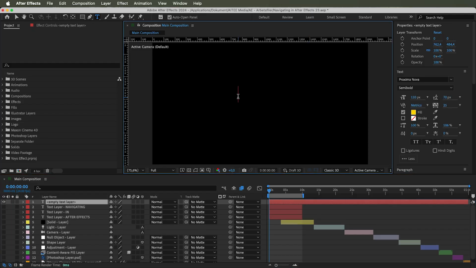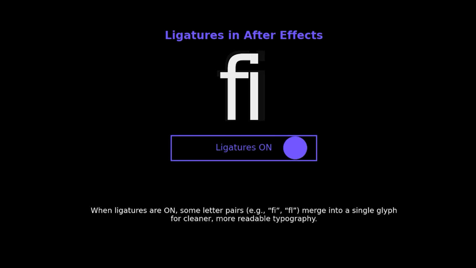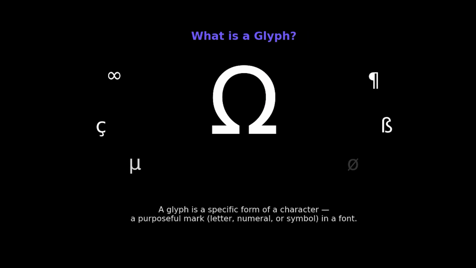So let's create a new text layer here and name it text. Mark half of the text, and with the two large T icons, change to all caps and small caps, with a 1 to the right of it. You can use the left superscript to raise characters and the right subscript to lower them. And whenever the so-called ligatures are turned on in After Effects, the chosen or specific letter pairs merge into a single glyph. Glyph meaning a type of symbol or a purposeful mark based on that actual font design.